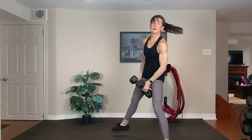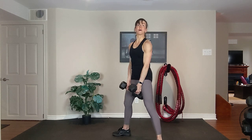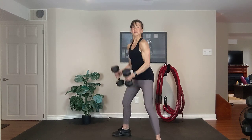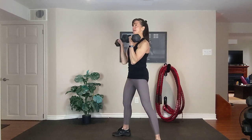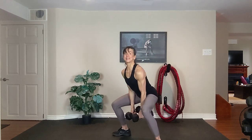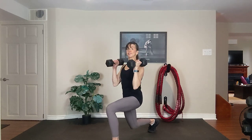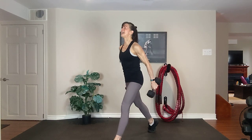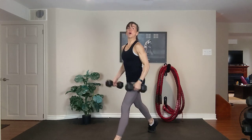Oh my gosh. Okay, option one, sumo stance, no lunge. Sumo squat, bicep curl. Exhale up, inhale down. Breathe in, breathe out. Or the left leg is forward and the right leg is back. One more.